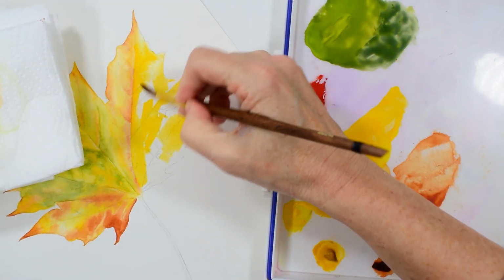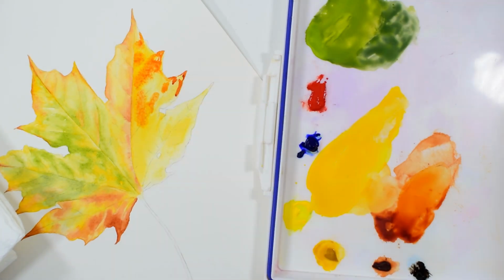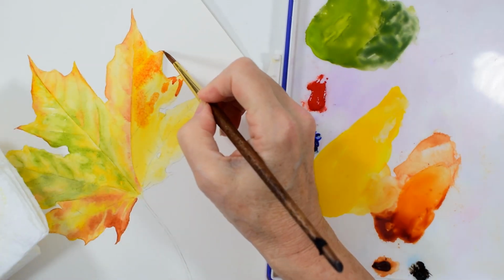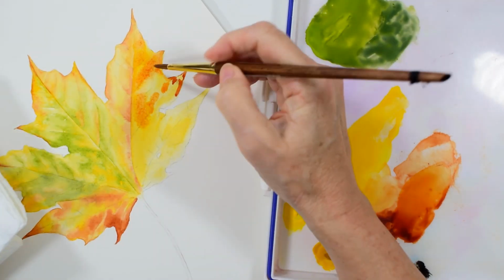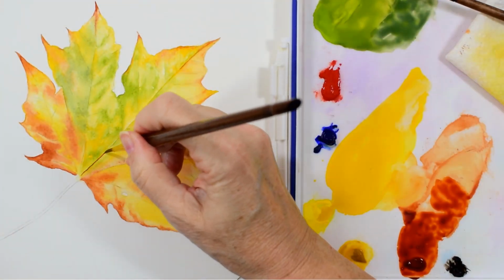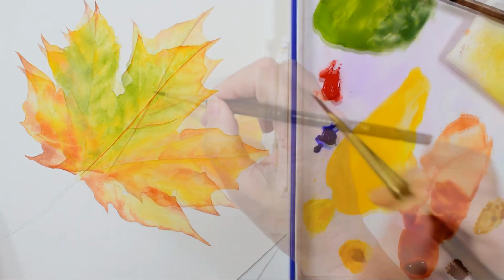Then I add enough detail to my leaf to ensure a natural, realistic finish, adding definition to the painting and really helping it to pop off the paper with lots of interesting detail.